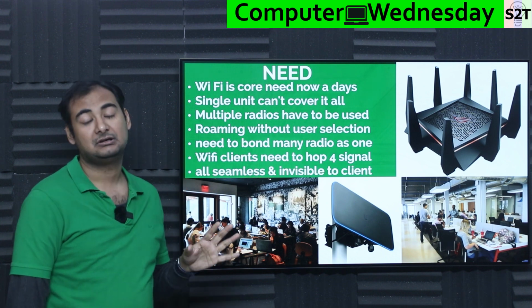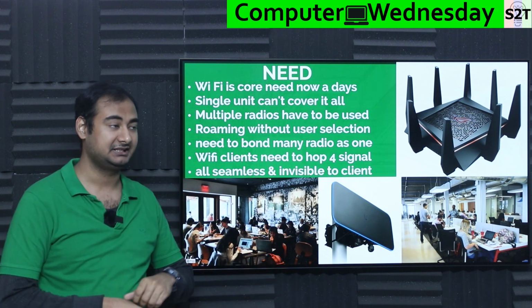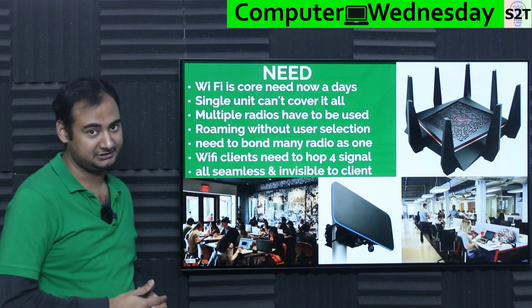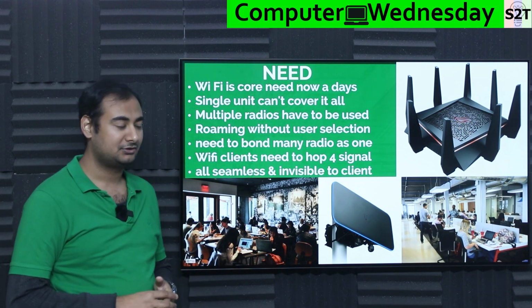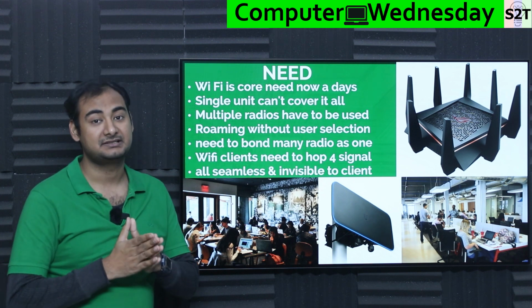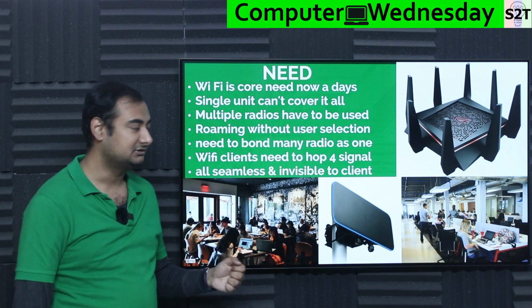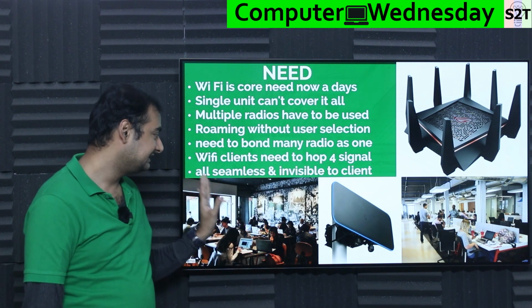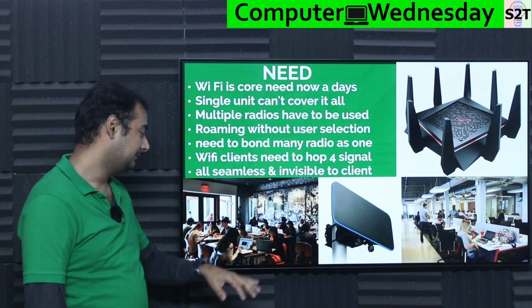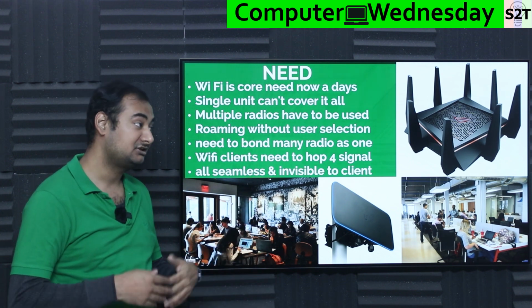And it also needs to allow the ability to bond multiple radios. It cannot be just A and B. It has to be like A to 500 if needed. So multiple radio bonding needs to be compulsory. And the Wi-Fi client, basically whichever device is receiving Wi-Fi, is the one that is going to do the hopping. The access point can't actually do that. And it has to be seamless and invisible to clients, meaning people in a cafe could be connected to multiple access nodes and they will not even notice it. They're not supposed to notice it.